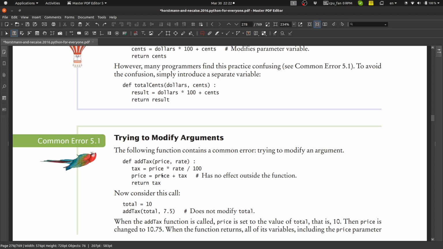Like, you have singular values like this, and you create this thing called price. This price will never be known outside. There may be another price outside, but it will never be known outside. It will only be known within the function past this line. So it will not be known before, it will be known after. So at this line, you know what price is, but it will be removed and deleted after we return from the function.